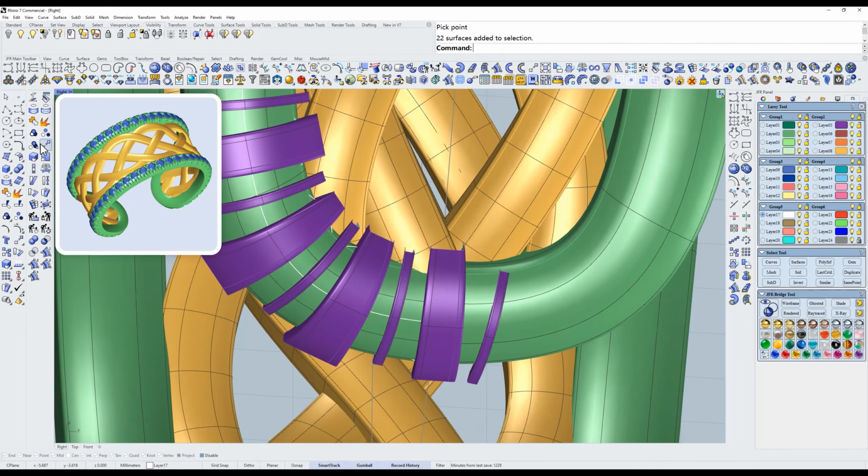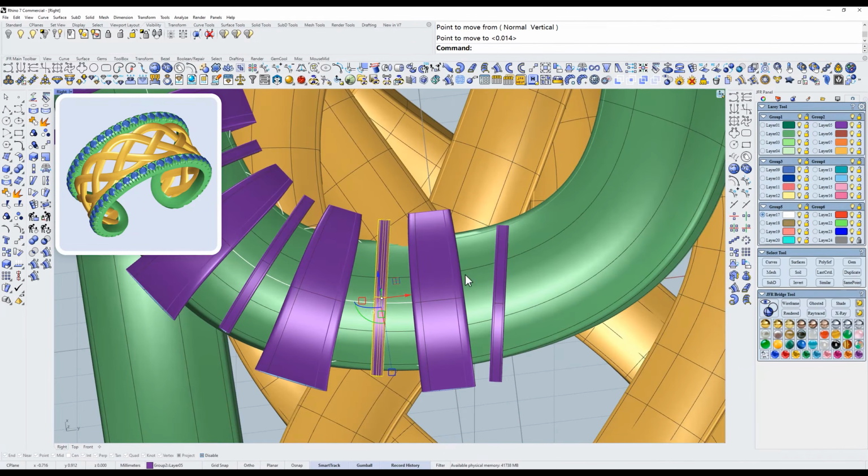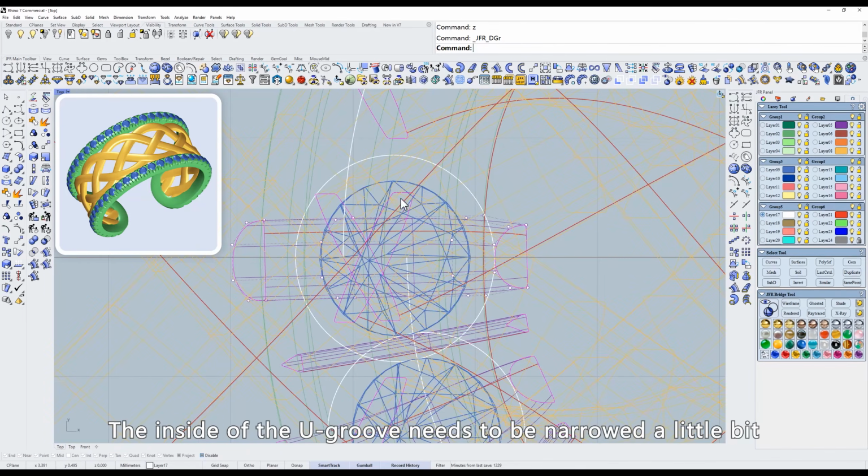Move it a little bit. The inside of the U-groove needs to be narrowed a little bit.